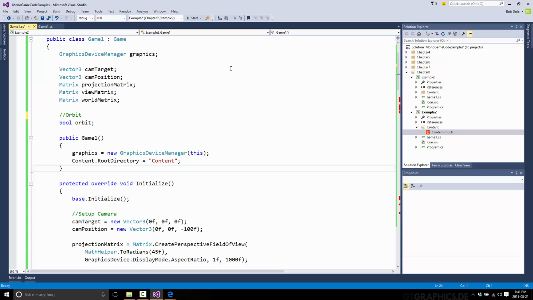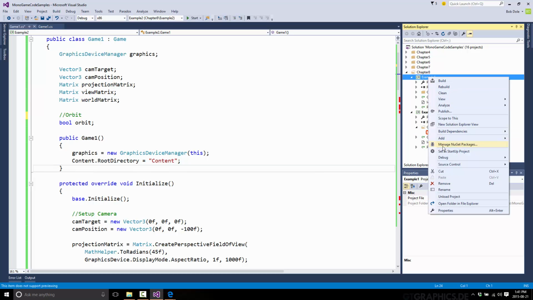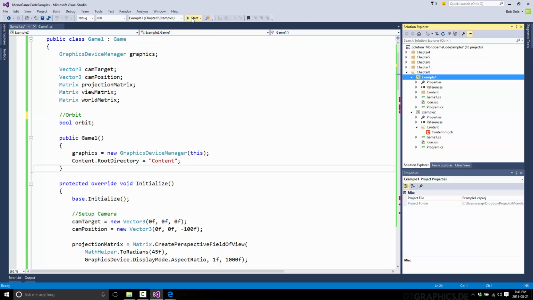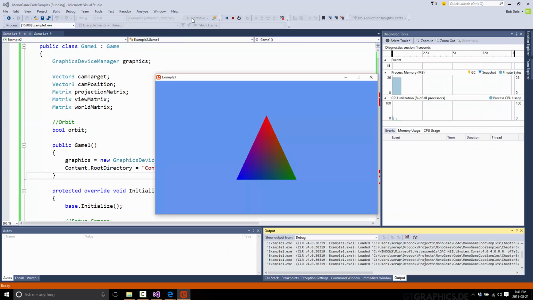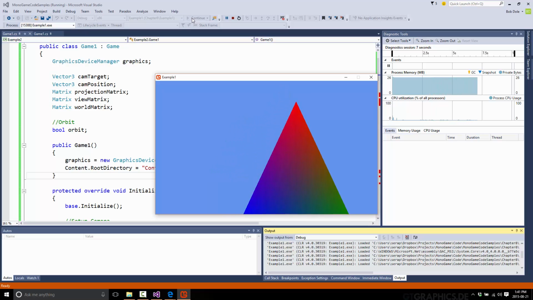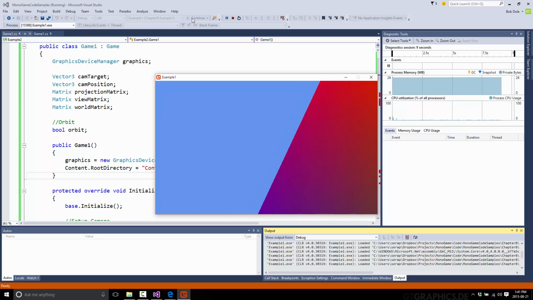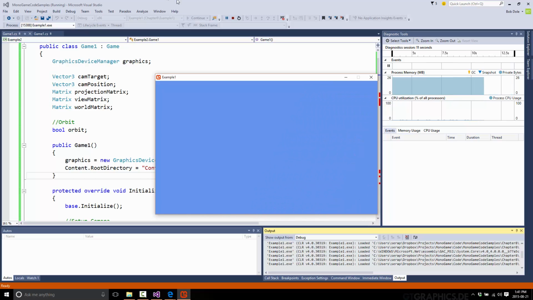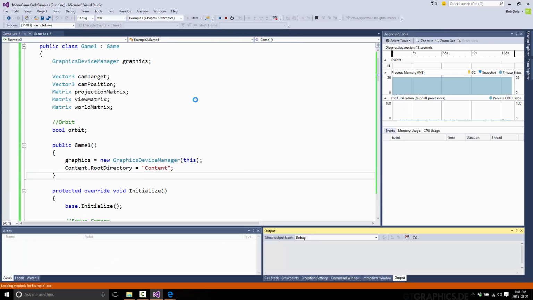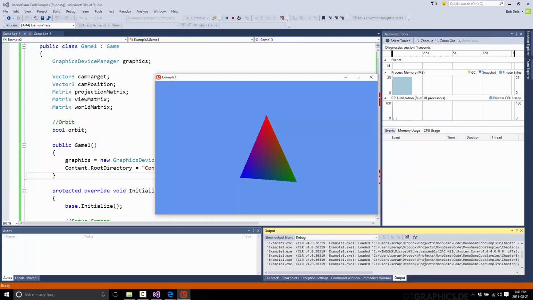Oh, I didn't actually show you any of the controls. Oh, here. Sorry. Let me go back. Set a startup and run. So this is the previous project we were just working on. If you use the arrow keys, you pan around the scene, up and down, plus and minus. All right, apparently I have minus and plus mapped to the same thing. And let me just go ahead and start that again. And then spacebar starts orbiting.